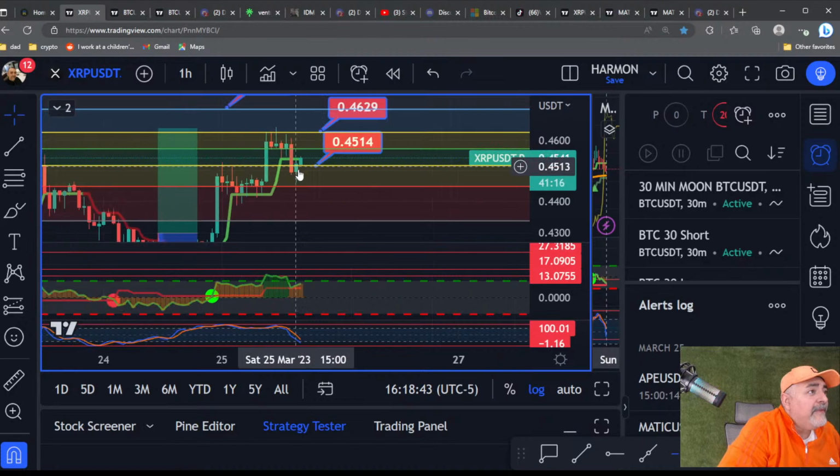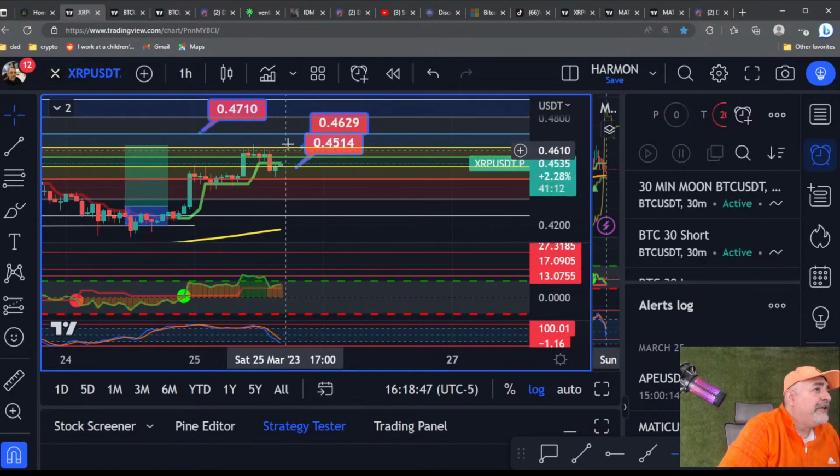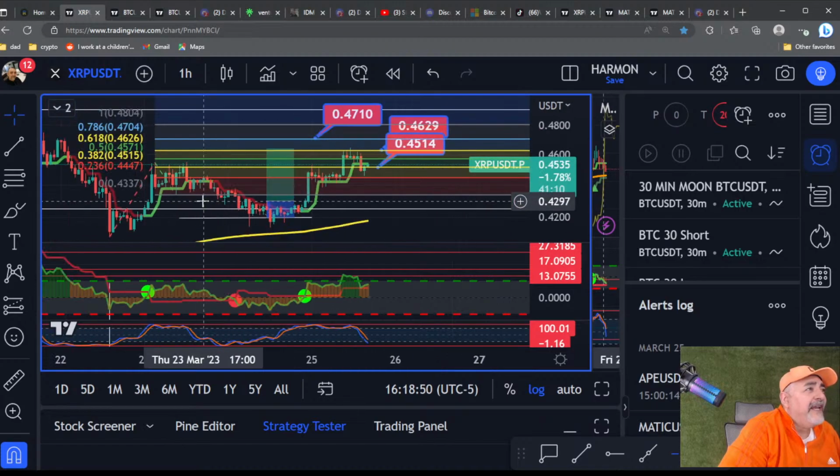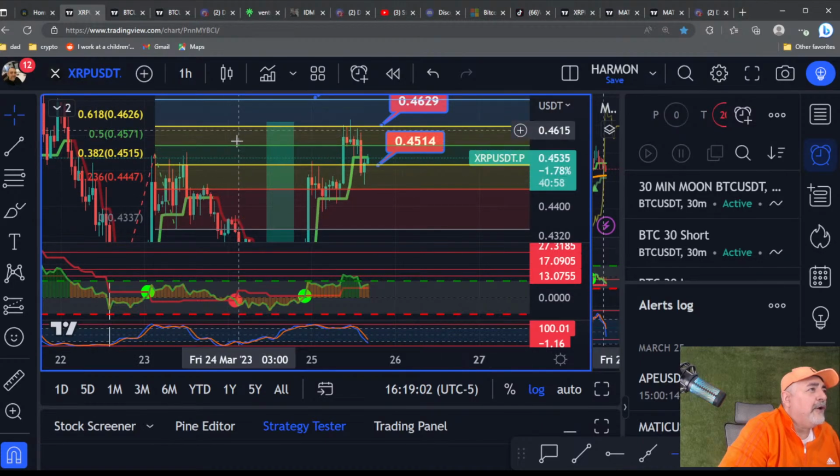So now, let's continue learning what we have going on here. Right now we're pushing along on the 1 hour. I changed the colors of my Fibonacci lines here, the 382 and the 618. I turned those lines yellow because those are the golden pockets. Those will let me know that I'm in the zone for the golden pockets, and that's where you want to go in.